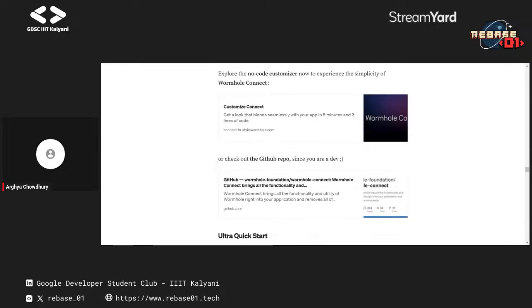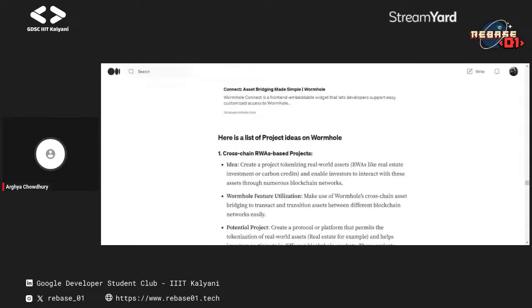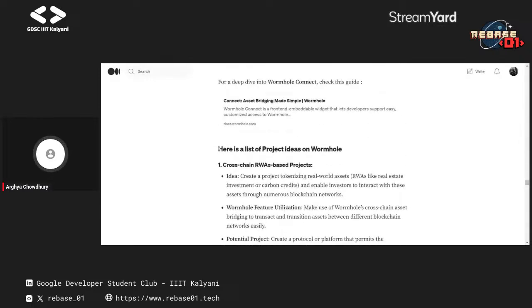Yep. So I have also provided some of the reference links that we were talking about previously. And yeah, let's talk about projects now. Here I have given a list of Wormhole projects, but you can also build all this stuff on the Router Protocol as well. And yeah, free UI, that's the best part. Router Protocol has this free UI as well, which you can integrate in like 2 lines of code. So both are very viable and both are easy to integrate in your marketplace or any dapp you're building.